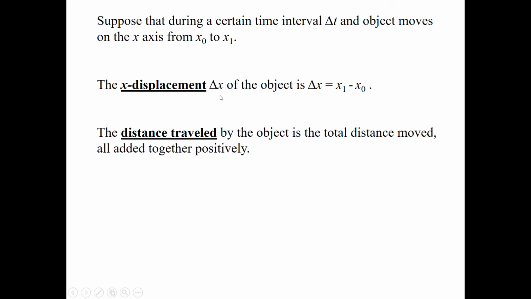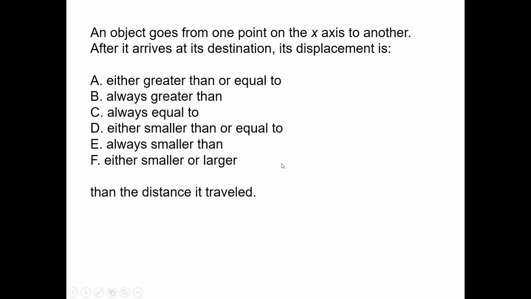So the x displacement of the object, like the ant, is just the difference between the ending position and the beginning position. So this displacement would correspond to the answer 0.5 meters in the previous voting question. Whereas the distance traveled by the object just means you look how far it travels. Don't worry about plus signs or minus signs. Just add up every time something moves by a certain distance, you add that with a plus sign to all the other distances it moves. And that's called the distance traveled. It won't be as important for us in physics, so we don't have a symbol for it like delta x, but that's the words we use for it.